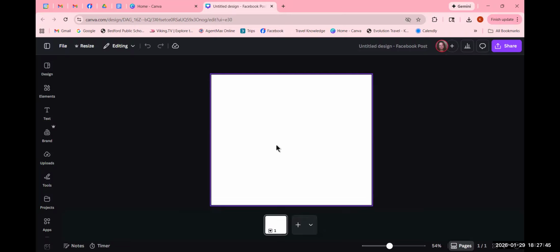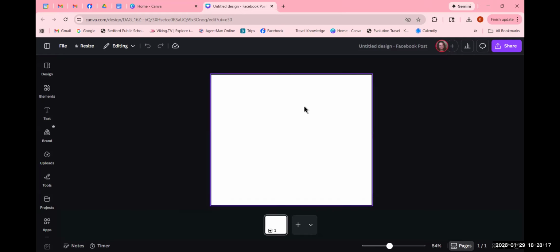Okay. So we're going to start with one of the most common places that new agents start, and that's going to be Carnival. All right. So we're going to create a Carnival business card. Now I want to have something like two-thirds of it to be a picture of the brand, like the ship. And then the bottom half, I want to use to put my name and phone number. All right. So my contact information.